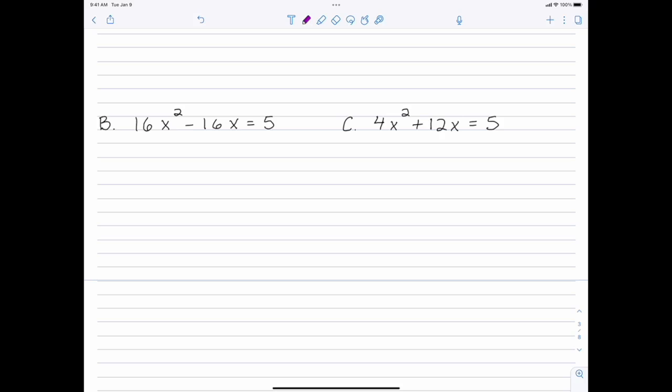So remember, first thing I want to do is pull out a 16. So I'm going to factor 16 out of that left-hand side. Again, I'm doing that because I want the number in front of x squared to be 1, right? So I had to divide it by 16. But if I did do that, I have to do it to both of these. Again, the right-hand side, I'm not touching.